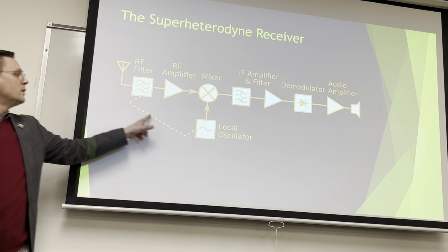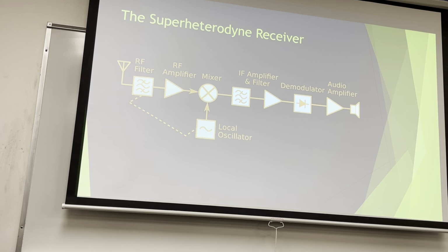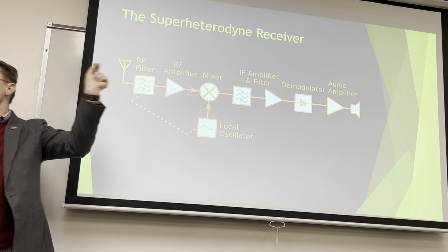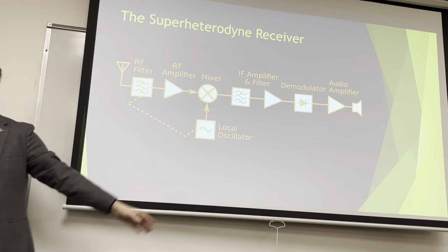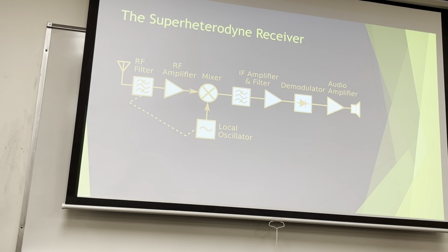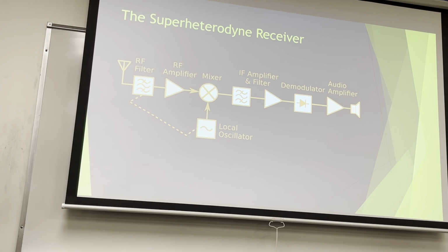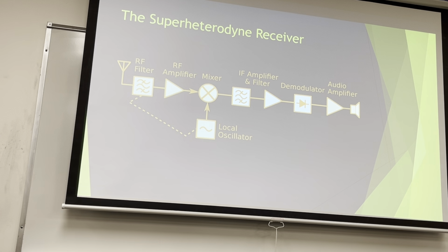This dotted line, though, indicates that this filter and this oscillator are adjusted at the same time. And I said, Nick, you're full of it. You said you can't adjust filters. This is the filter we don't adjust. This is the super, super, super narrow one. This is an RF filter. This is other terms. We'll talk about it in a lecture or two. You can make a filter that adjusts a little bit. You can't make one that's so narrow and steep-sided that you can swing it around, right?